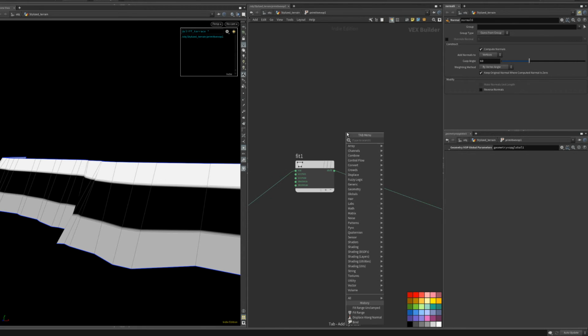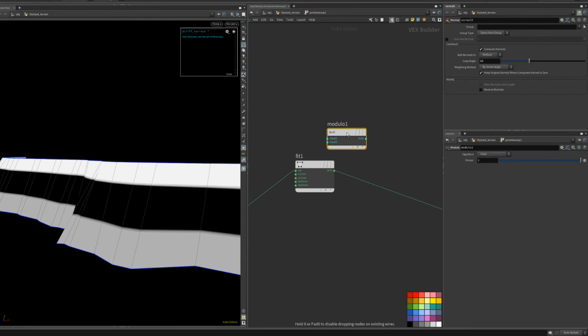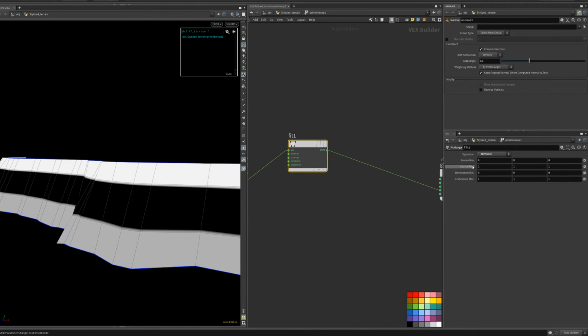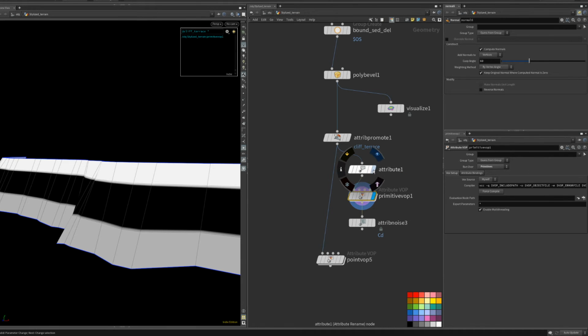And put it on CD. I think there's a modulo, yeah, there's a modulo you can probably do this with and see how it works. No, it's not going to happen right now, but it's fine. So the fit itself, if you bring it, I think I'm not selecting the color of the node. Yes, I am.